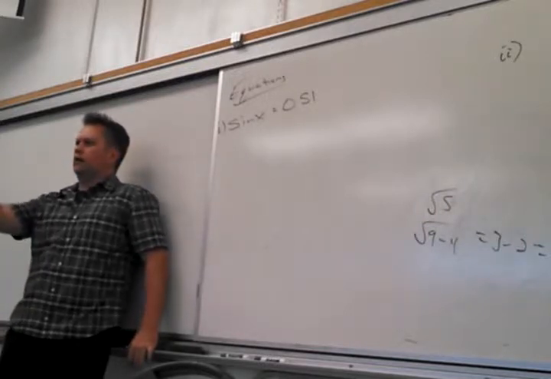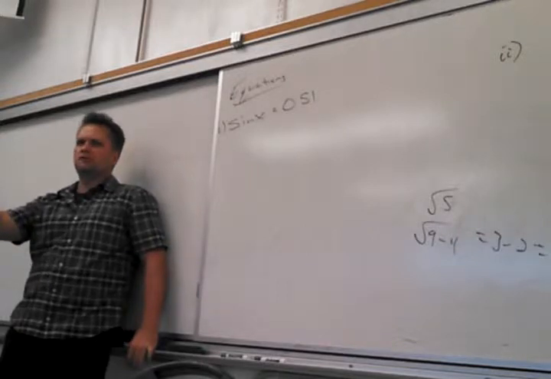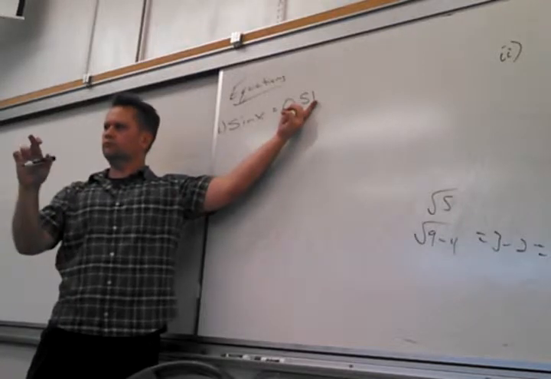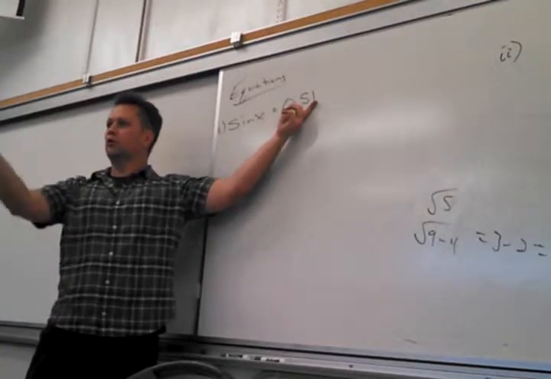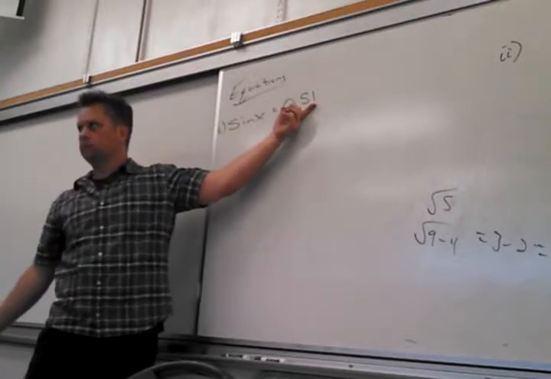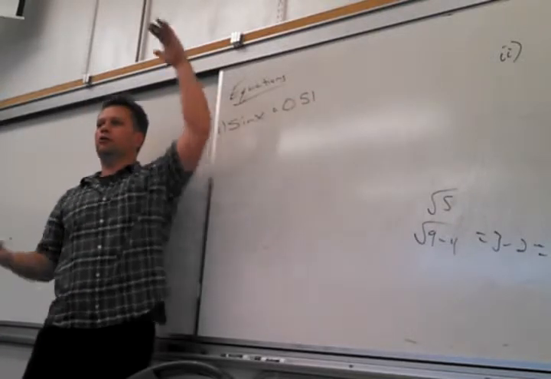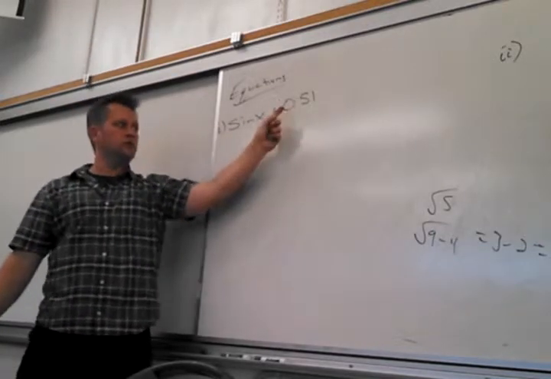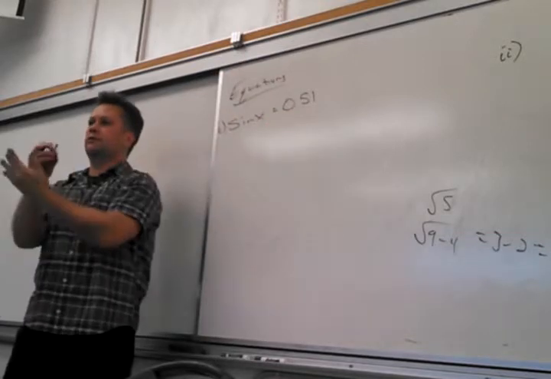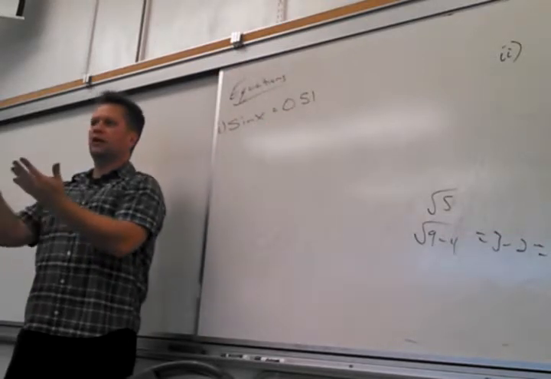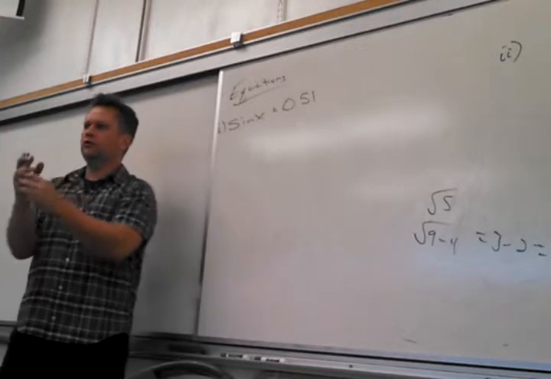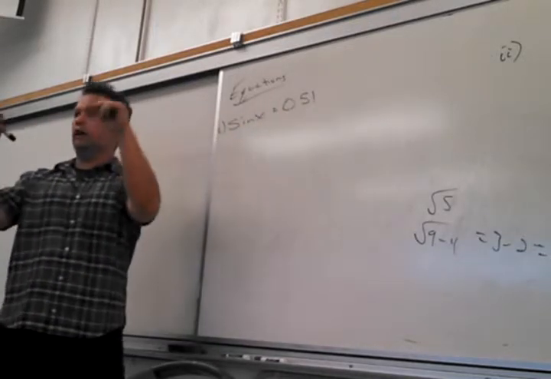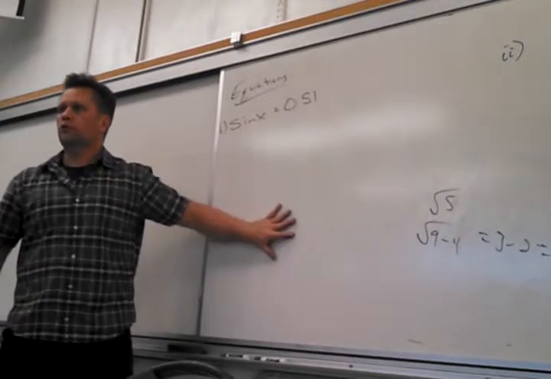first off, how do you know that at least one solution exists? What would I put here so that there's no solution? More than one or less than -1. Negative numbers work fine. Sine goes from -1 to 1, right? So this tells me that there's a reason to do this problem. If there was a problem that said sine x equals 1.51, you could just immediately say, no solution, next. So don't do work there. If you try to put in your calculator inverse sine of 1.51, it will say error.